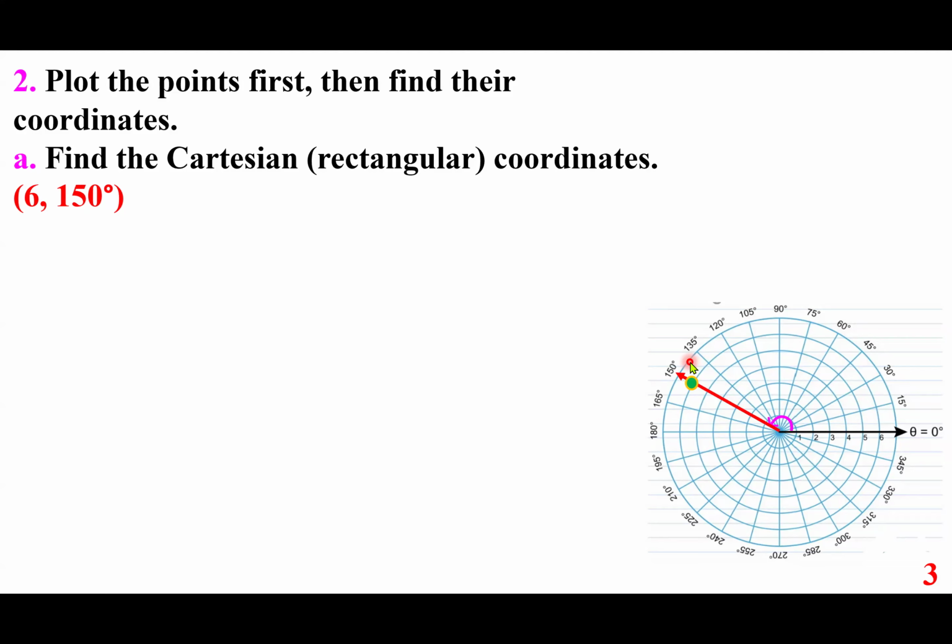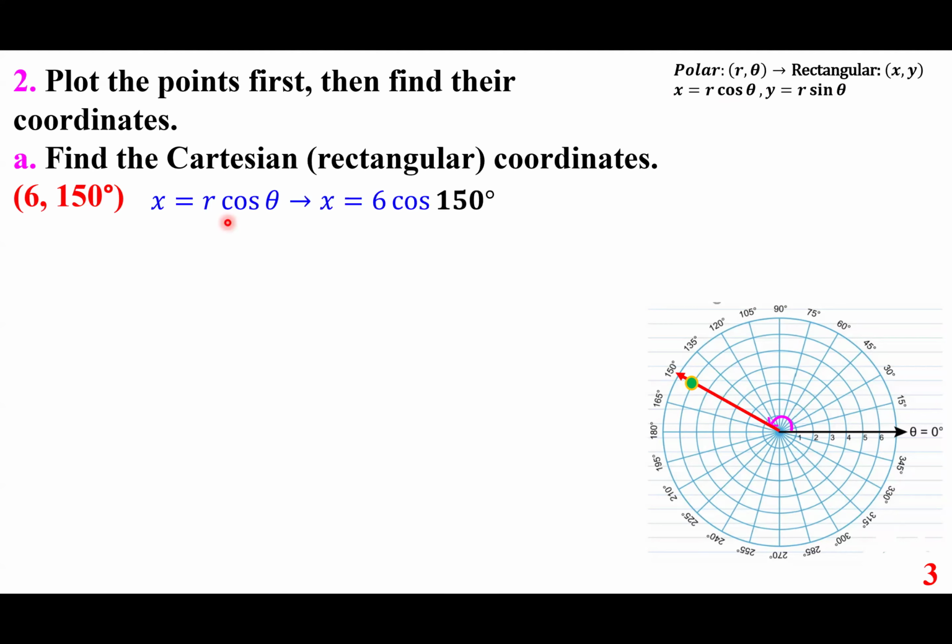Now, as far as going from one format to the next, polar has coordinates r comma theta, rectangular has coordinates x comma y, and x is r cosine theta, y is r sine theta. However, remember when we looked at the unit circle, x is the same as cosine, y is the same as sine, and if the circle did not have radius 1, then cosine was x over r, sine was y over r. That's exactly the same thing here. So x equals r cosine theta.